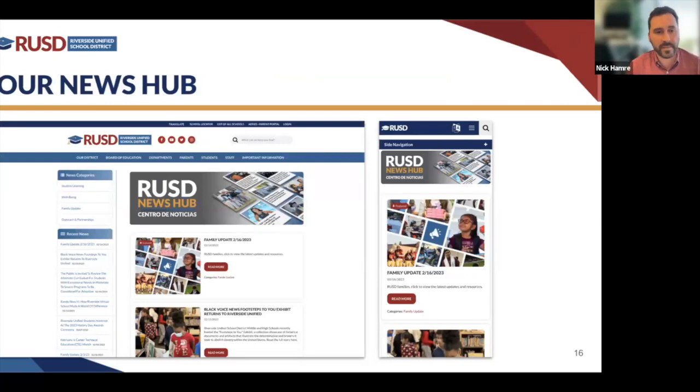The other thing that we have implemented is a news hub. So our graphic design and digital content specialist is super skilled with web design and was able to take our news feature, this is through School Messenger, and design it in a way that really makes it easy to pinpoint exactly what you need. So we have all of our news stories populate here, as well as our family update that we do twice a month. But the really cool thing about it is that you can select the category that you need. So if you just want to learn about student learning, all of the news stories that are related to that will show up here. If you want to learn just about well-being, all of those things will come up. So we really focused on categorizing it so that people can find exactly what they're looking for with this.